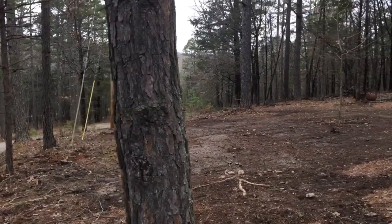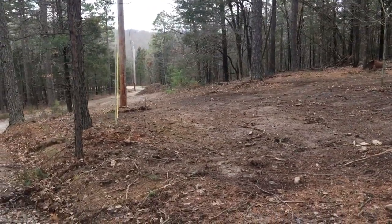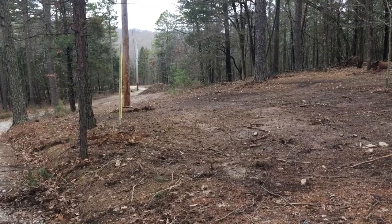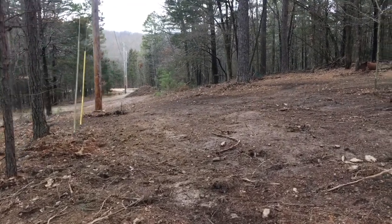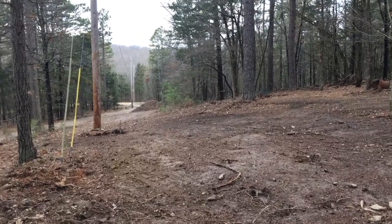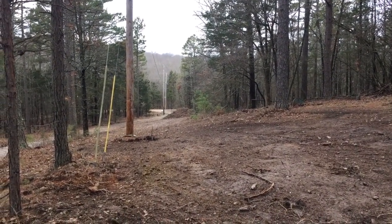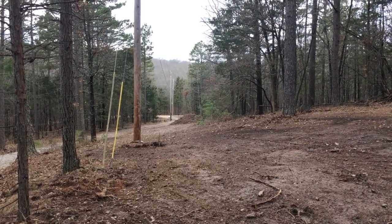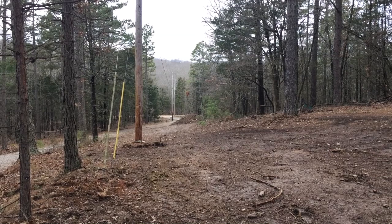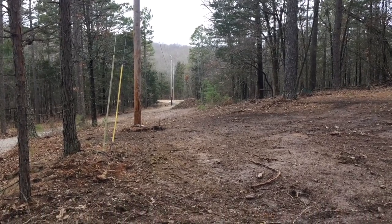In order for me to take advantage of this, I got to take into consideration a few things. Number one, I got to think about all the work and effort that I put into this. If I want to do some planting under here, under these power lines, I have to think about in 5 years, me opening the gate, which I need to do and allow them to do their job, them coming in there with that big machinery and destroying everything that I do in here.